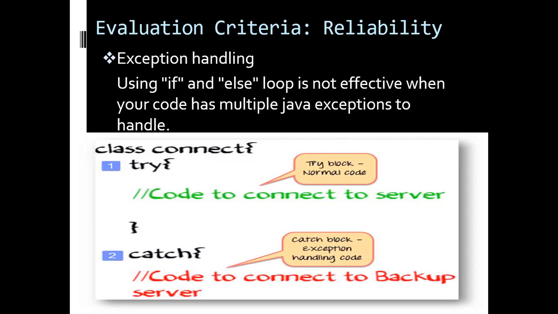Another type of scenario is that you are trying to connect to the server, to have an internet connection, where the server is not responding in time. Instead of just continuing to try to connect to the server, you will try to connect to the backup server as well. So you are making all these small decisions that make the user's life easier. That's why we call it reliability.